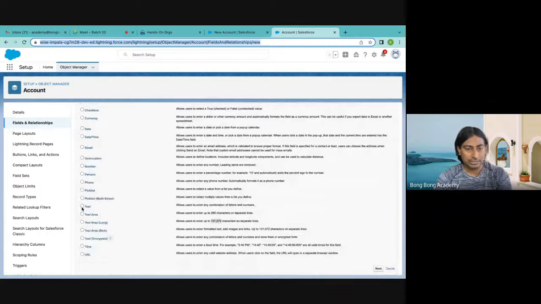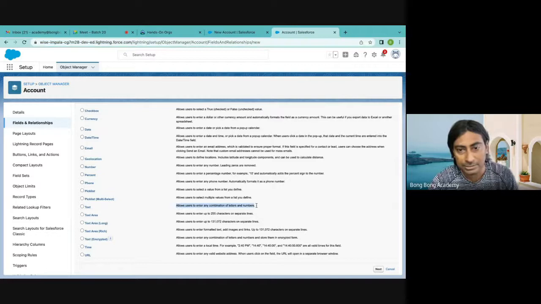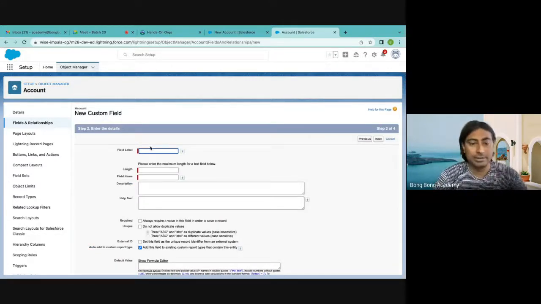So these are all values. Let's discuss this. I have a text field, right? Why do you think we need the email field, number field, phone field, time field, date field? What is the necessity of having so many fields? I can have just a text field and store anything there, any combination of letters or numbers. Like I will create a GST number. I need this because GST numbers are basically a combination of letters and numbers. And what is the maximum field length? 255 characters. I don't need 255 characters. Maybe I need 10, 12 digits. So I need 12.